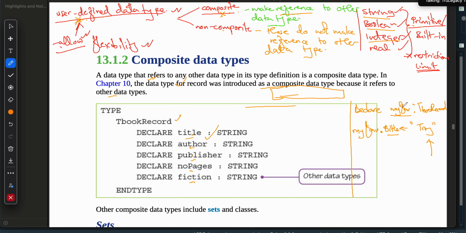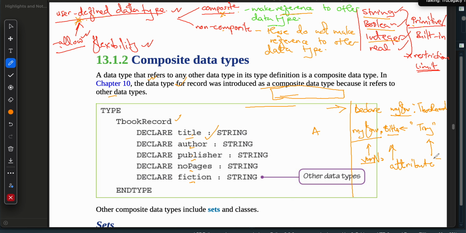So my fav, I've just declared here, and when I want to assign values, this is how I assign values. I give the variable name, dot, the attribute. So always variable name dot the attribute that I want to give a value. Always master this because you need to use this information.